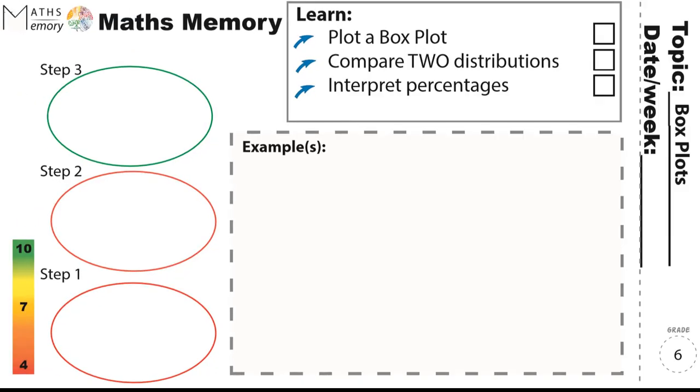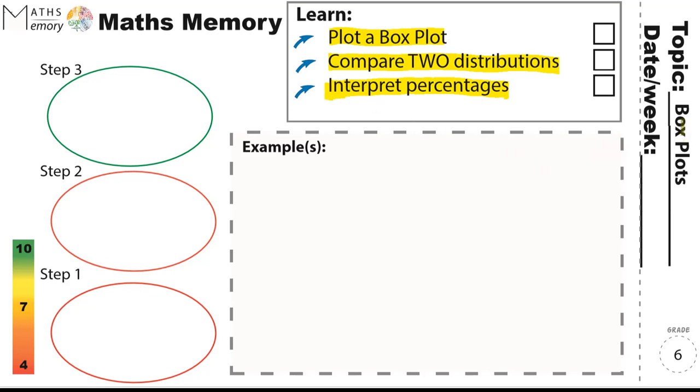So here's your first side of your maths memory revision card on box plots. Let's look at this key information over here. The first thing we're going to get out of this video is to learn how to plot a box plot. Learn 5 different key statistics which you'll be able to identify and use them to plot any box plot. Number 2, we're going to compare 2 distributions, 2 data sets basically, 2 box plots, and you're going to learn how to comment on 2 different statistics on that. Thirdly, interpreting percentages from a box plot, i.e. how to identify and use 25%, 50% and 75% when dealing with the written answers.